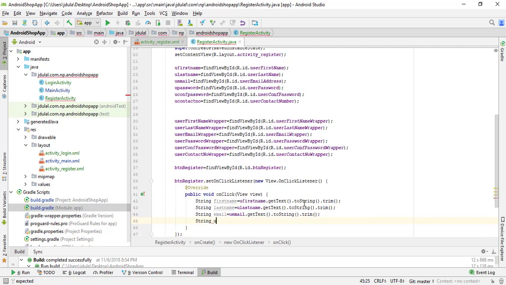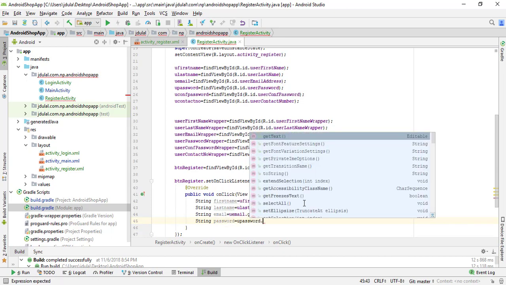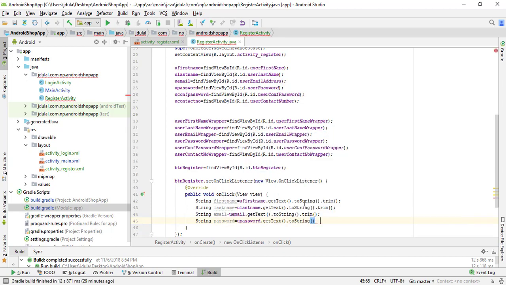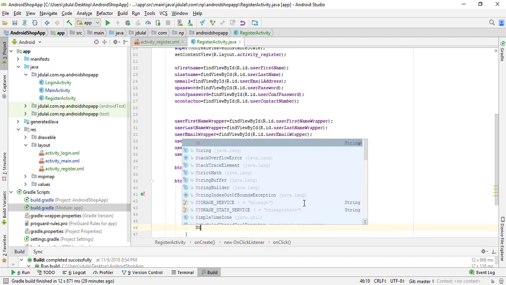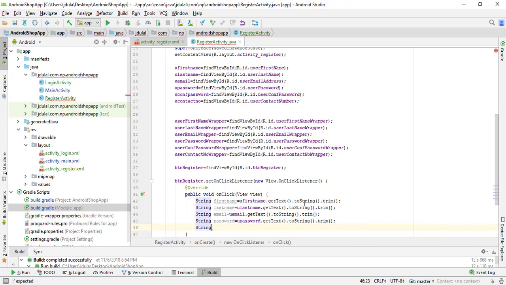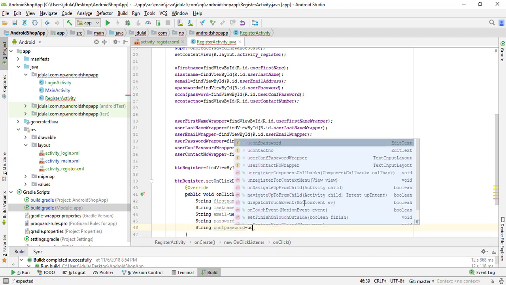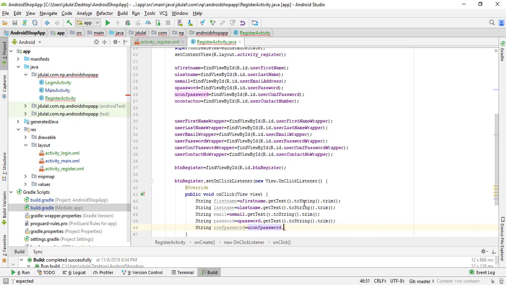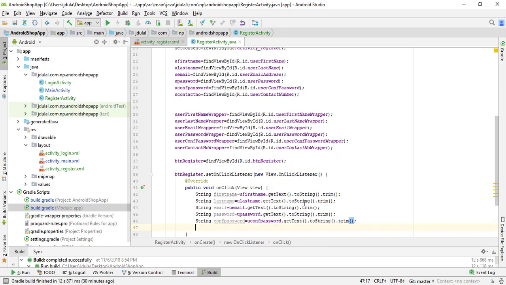Another one is String password equals uPassword.getText().toString(), and let's trim it also. So next one is the String confPassword equals uConfPassword.getText().toString().trim().